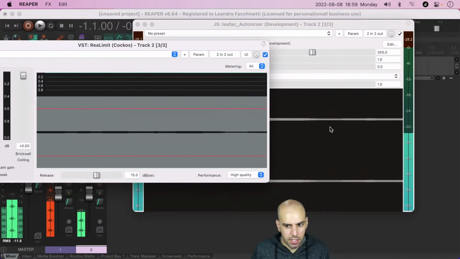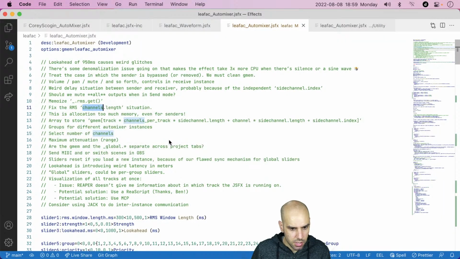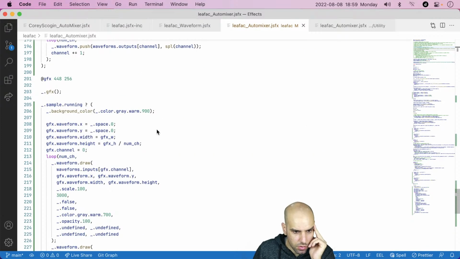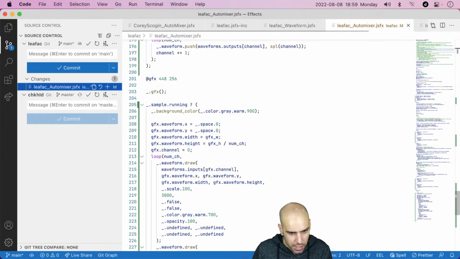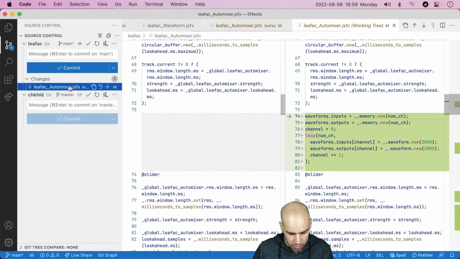Well, let's fix the colors first. 700 is not good enough. Oh, let's commit and then fix the colors. But at least we have something on the screen. Very exciting.